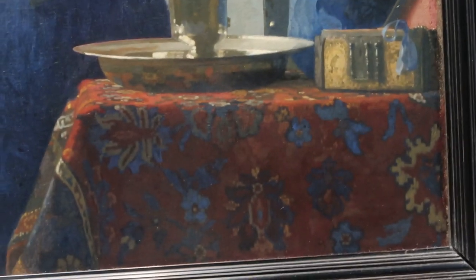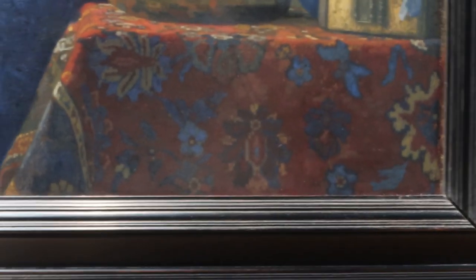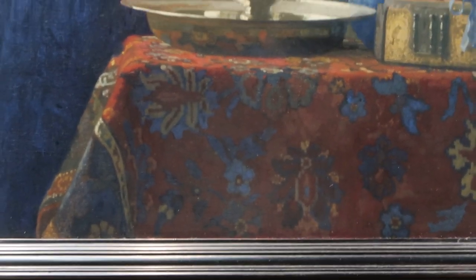But the other thing that is fascinating is you saw on that side over there the carpet. So this is probably the same carpet on the table here. And the coloring is fabulous in its detail. You could feel the thickness of the cloth in this.